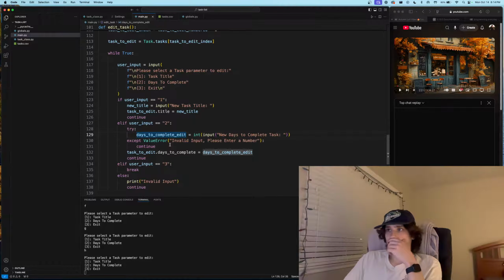Except for a value error, and should we want to continue back? The enter to try and convert there and do this.